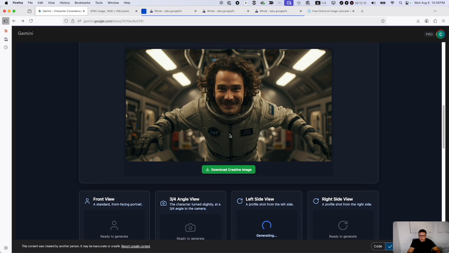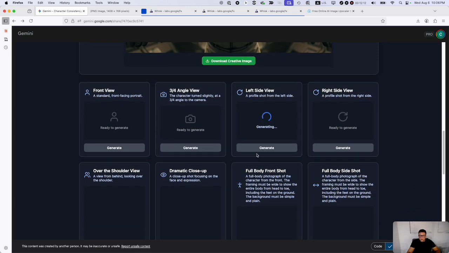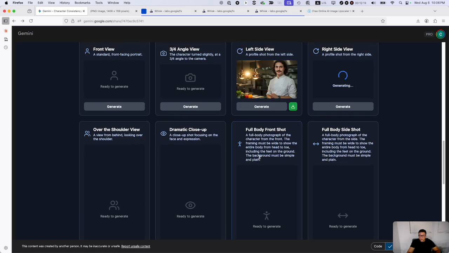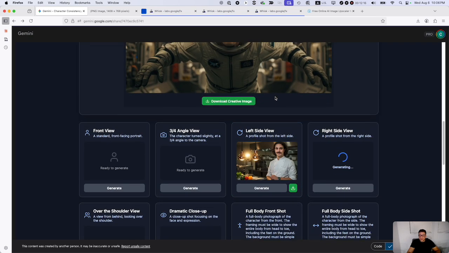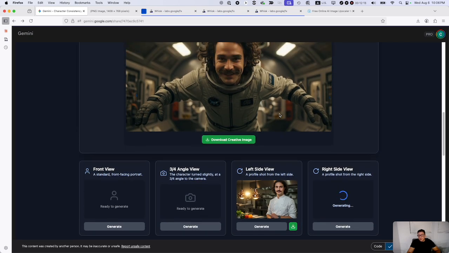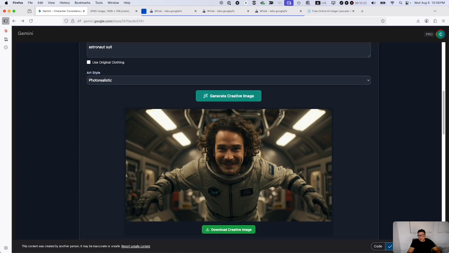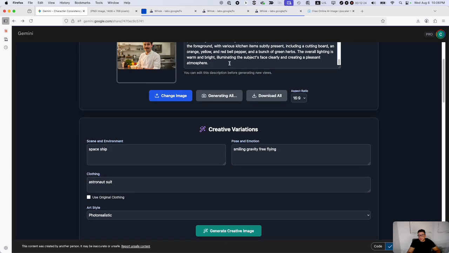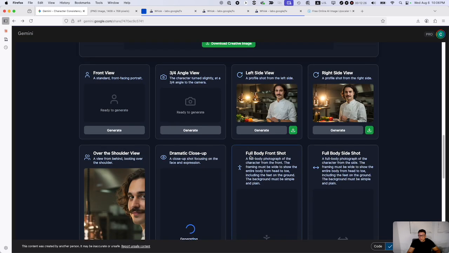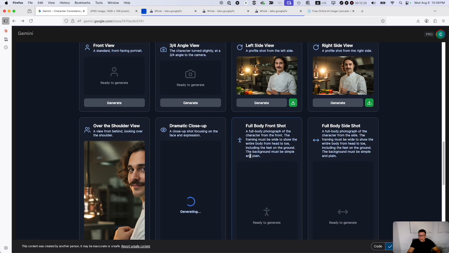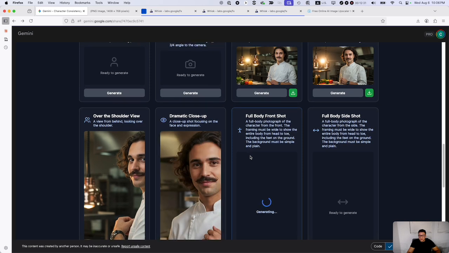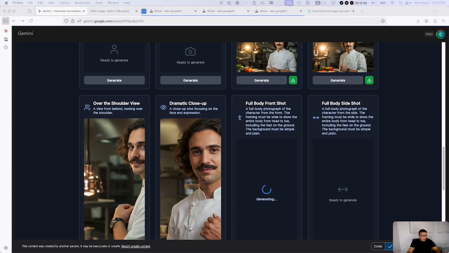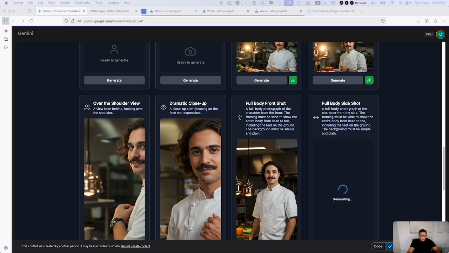Let's try to generate them all. We'll try to do the rest of them one by one, and we see they're all really consistent in how they understand this particular prompt. So that's one of the workarounds.